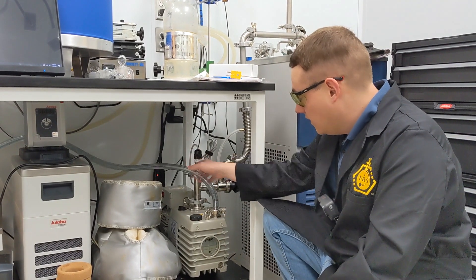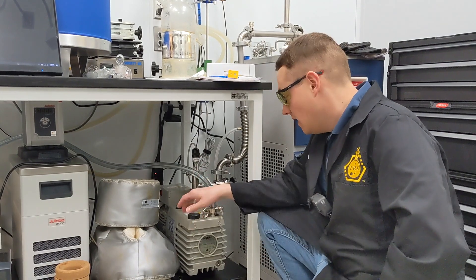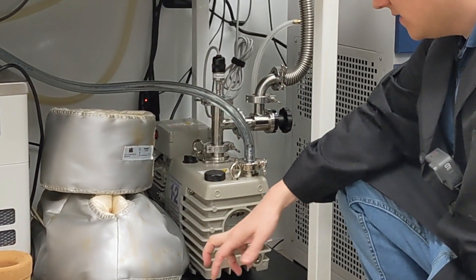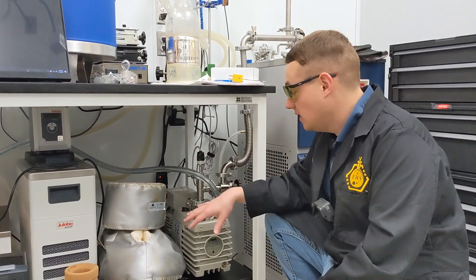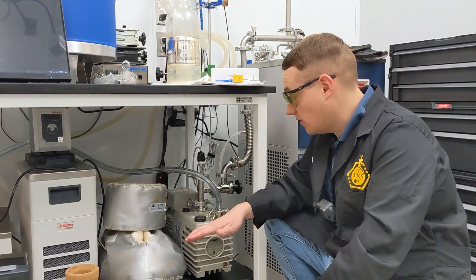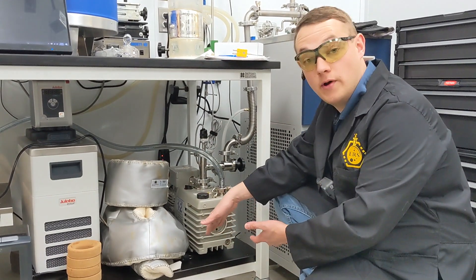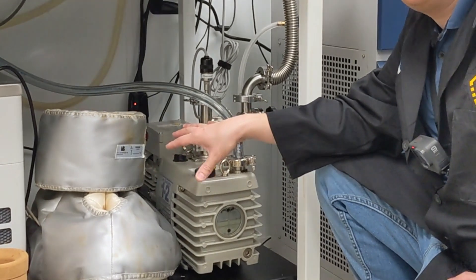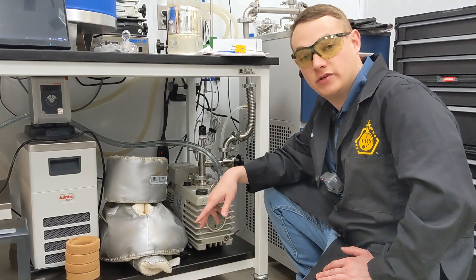We have the inlet here and the exhaust here. We'd always want to have an exhaust filter on a vacuum pump — mine got clogged and is getting serviced right now, which you want to do regularly. The mists that come out of the exhaust contain harmful vapors, ones that could be carcinogenic among other things. The oil mist is comprised of things that boil off from the highly fractionated pump oil itself, as well as whatever's in the system. These pumps are great for pulling deep vacuum. You can use them in wet applications, but you'd never want to use this on solvent recovery or filtration, because you'd be sucking solvent directly into your oil reservoir, changing the specific gravity of the pump oil and yielding a non-performing pump. These pumps are ideally suited for applications that might have some vapor load but typically operate in a higher vacuum range, or for evacuation of large vessels.